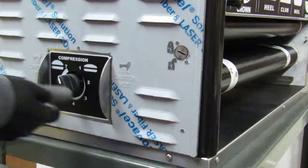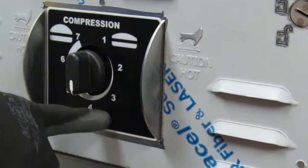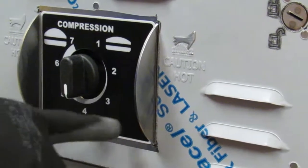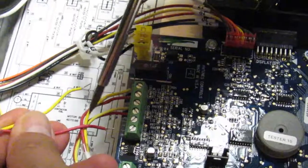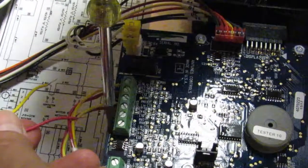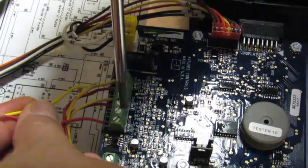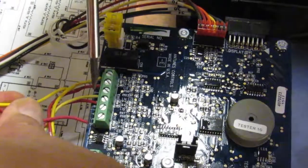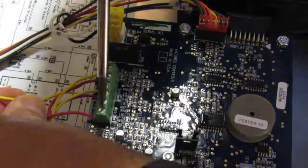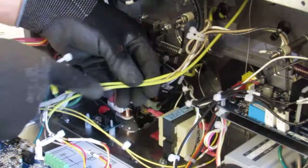Then lock the door. Adjust compression setting to number 4, and as necessary, increase or decrease until it yields correct compression and toasting. Insert the red wire into the R terminal and the yellow one into the Y terminal and secure with screws. Be careful not to pinch the insulation, just the conductor. Secure the 3 thermocouple bundles with zip ties.